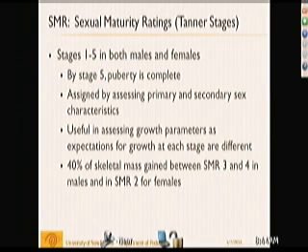And the thing that I really want to stress here is we talked about bone density. 40% of skeletal mass is gained between SMR3 and 4 in males and in SMR2 for females. So young girls around the ages of 10 to 12 are laying down most of their skeletal mass at that point in time, 40% at that time. And it makes sense again when you go into that middle school and you see all those girls who were taller than the boys, because they're about SMR2 at that point. The boys are going to do that basically in high school, where the girls are going to do it earlier. But this is really, really important as we think about nutrient needs for those girls who are developing that skeleton and that calcium phosphorus reserve.